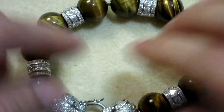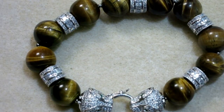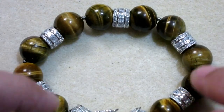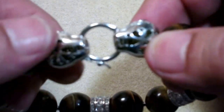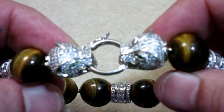Let me show you the one that I was talking about before. It's this beautiful tiger eye bracelet with embellishments with crystals in between. This is the back of the clasp, and this is the front.